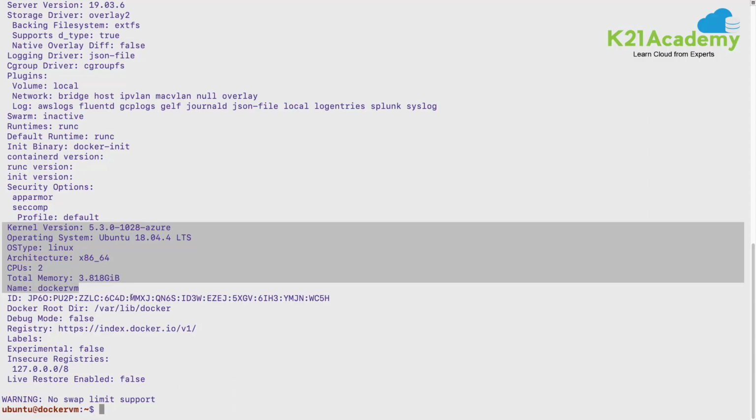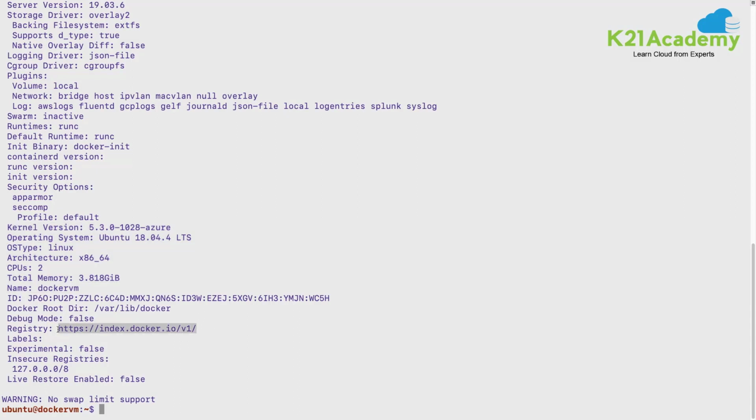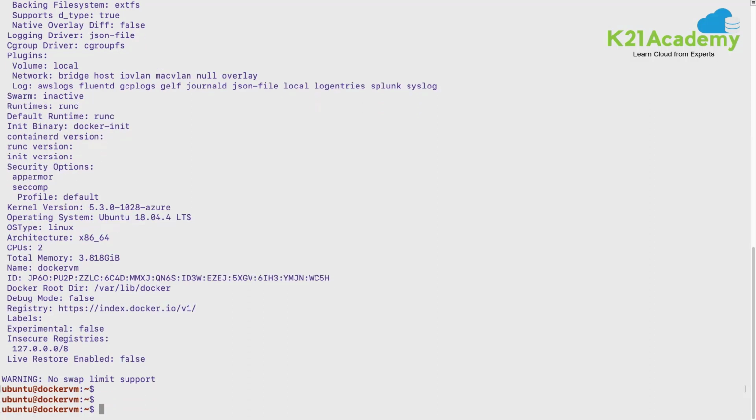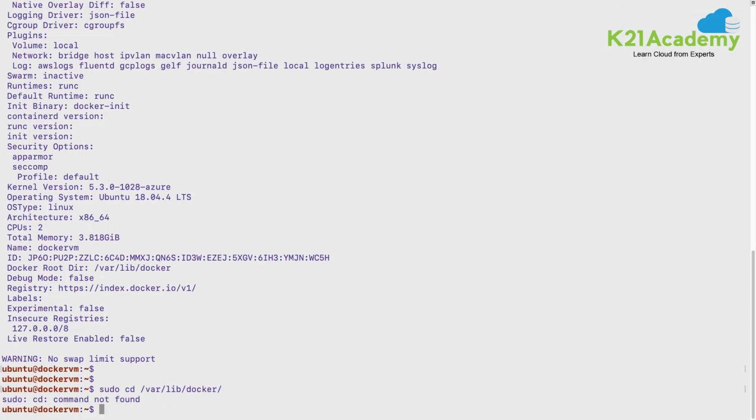And if you see, we would go ahead and connect to the hub.docker.com server, from where we will install packages or images for any containers. So this is the one where it lists the registry with which it would be connecting to download the images. So this was the command for docker info, and you will have to do a sudo and then go to the /var/lib/docker path. So I'll just quickly show you what the path contains.